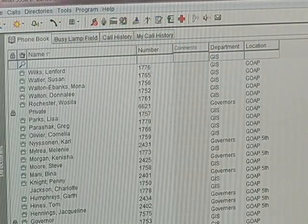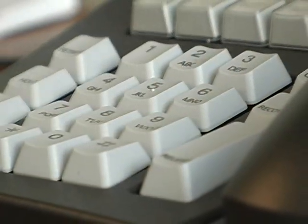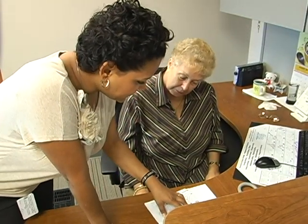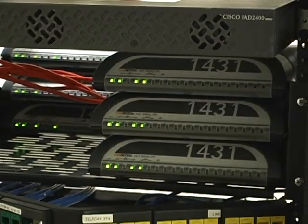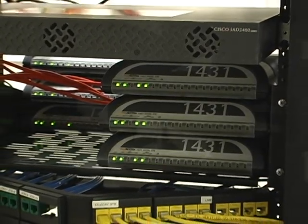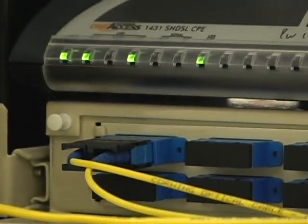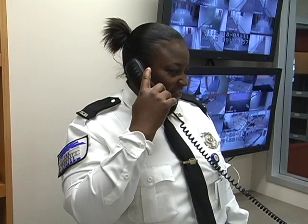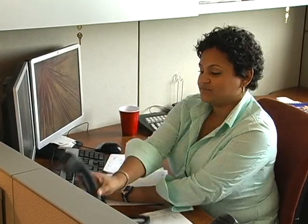We can locate an individual by last name, by first name, as well as by department, providing a much quicker service to the public and minimizing wait time. We have a brand new IP-based system that absolutely saves government money — it saves them on billing, on rental, and on actual service charges and usage. Four-digit dialing eliminates having to call 945, 946, or 949, and since we're all in the same building, inter-calling means there are no charges for four-digit dialing.